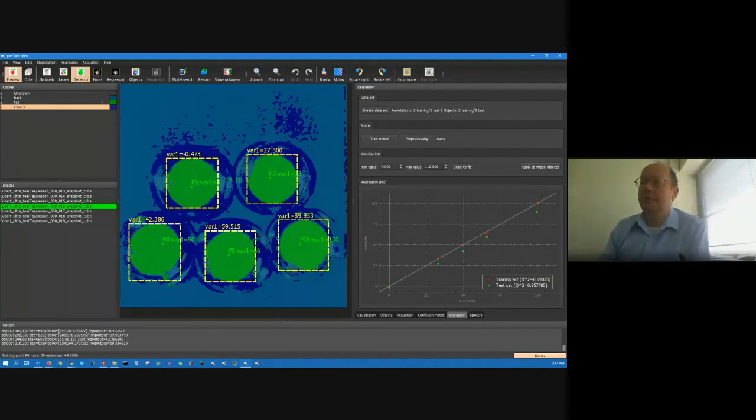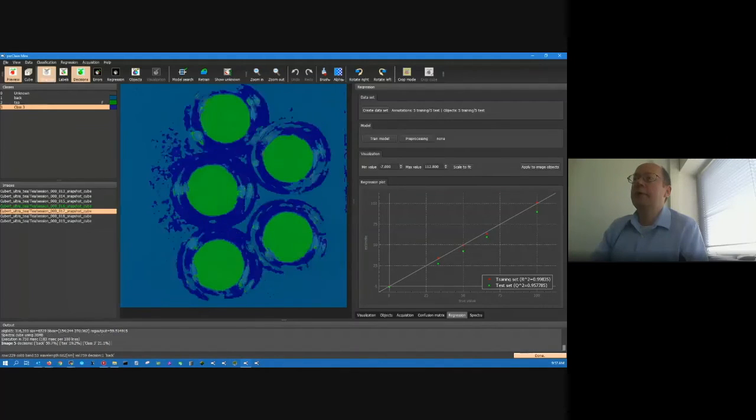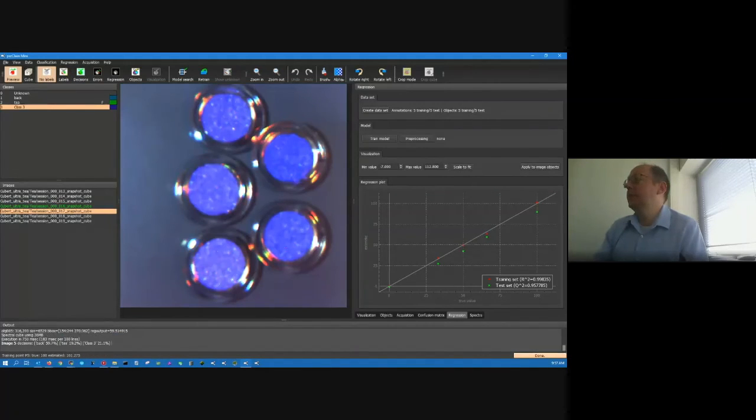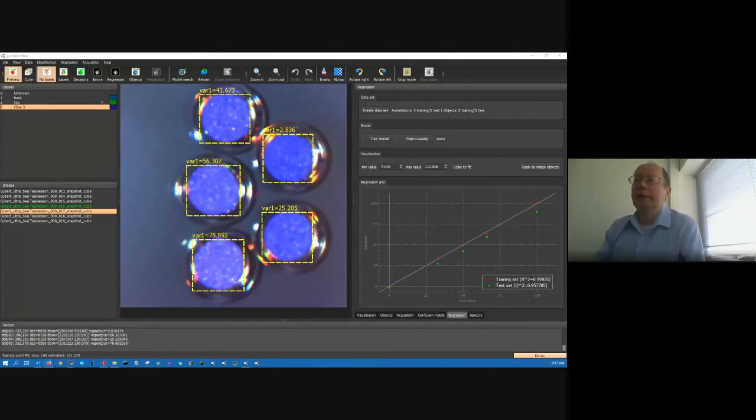So if I get a new scan, I can say apply to the image. What happens is that my classification is applied, my objects are found, and for each object that is big enough, you actually get the single value per object.